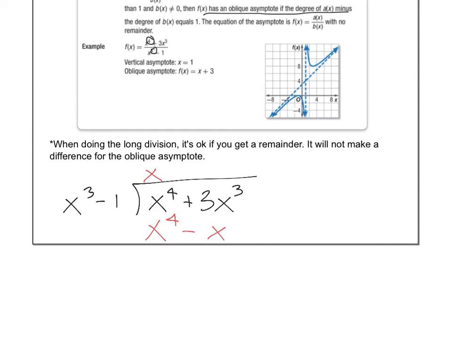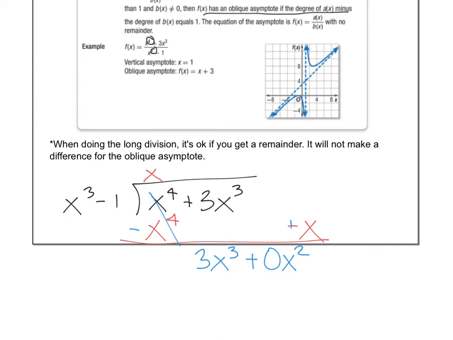All right, now I'm going to write this a little more spaced out. So I'm going to write that negative x over here. Now we have to switch our signs to subtract this. So I'm going to switch those signs so that cancels. That's our goal. I'm going to carry down the next piece. So you have 3x to the third plus 0x to the second. Remember we need those placeholders in there.